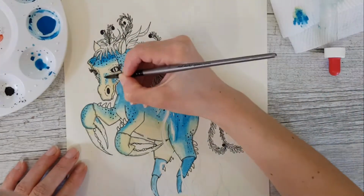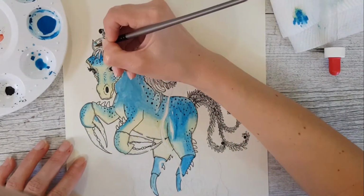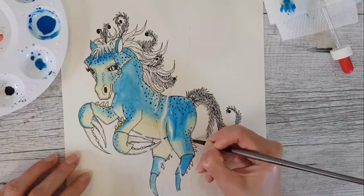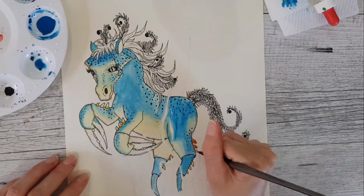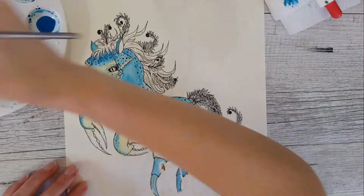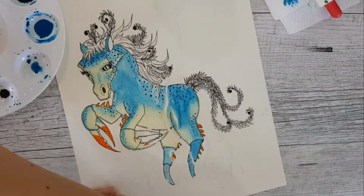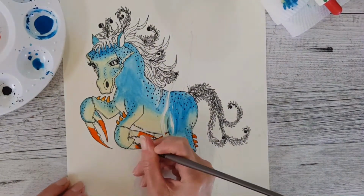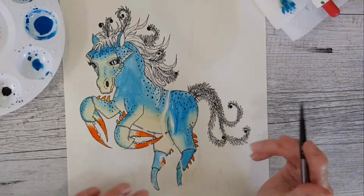I do like this. There were some touch and go moments with the colouring, because when I got to the watercolour stage, I did quite a few face palms, because I honestly didn't know what I was going to do. And this paper, I'm not used to this paper. This paper is really interesting for applying a wash of watercolor, and I'm not good at applying whole washes yet. I'm still getting there and learning that, and this paper just made it 10 times worse for me. So everything looks really blotchy because it's a combination of me not knowing what I'm doing and the paper.